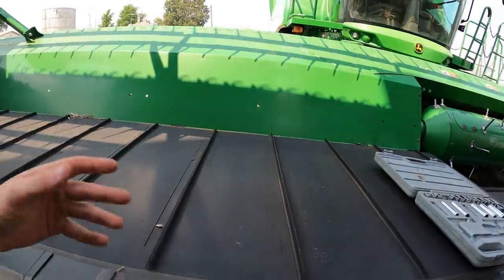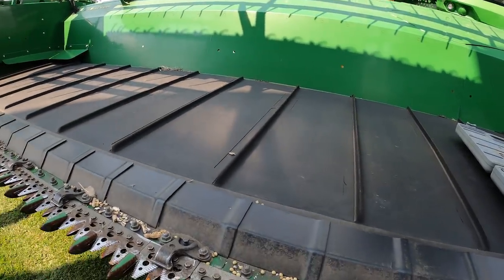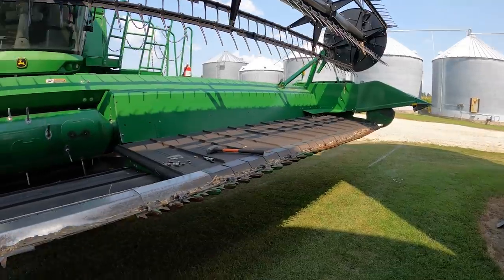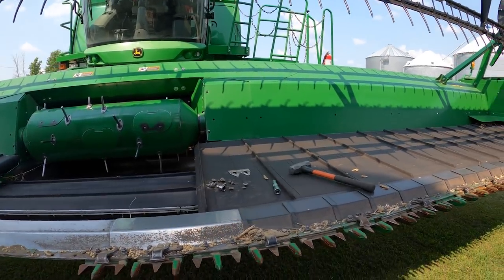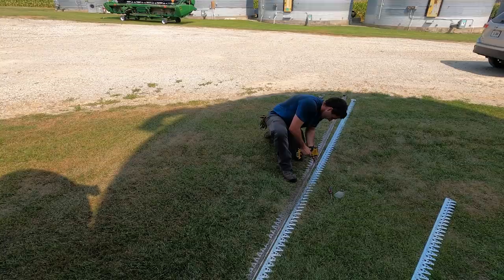Some farmers do still run the auger style platforms. They just like them. These drapers are a little bit more of an investment financially. I mean, if you have the acres to justify them, I think most farmers go ahead and get them. This is a 30. It's not really that big of one, but we run two combines, so it kind of makes up for it. They make a 50-foot draper for the X9 combines.